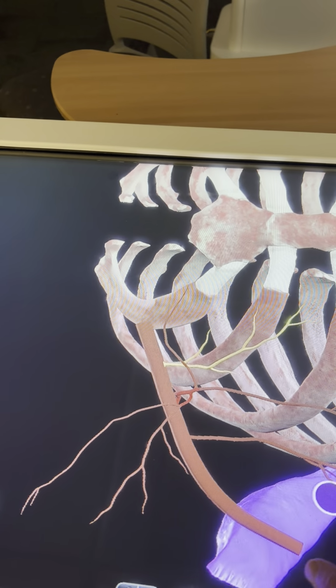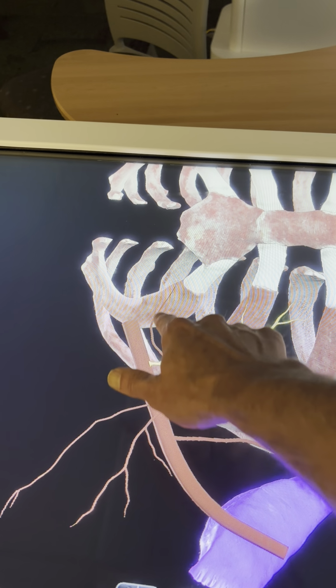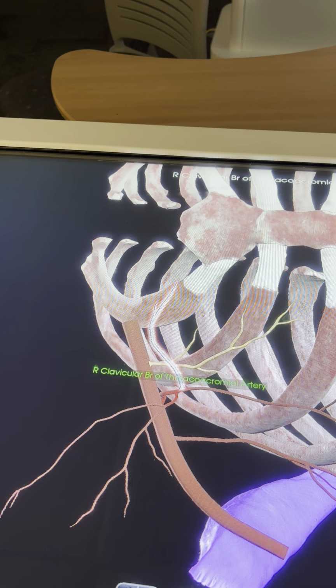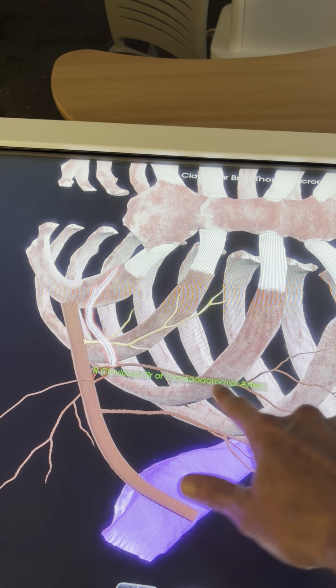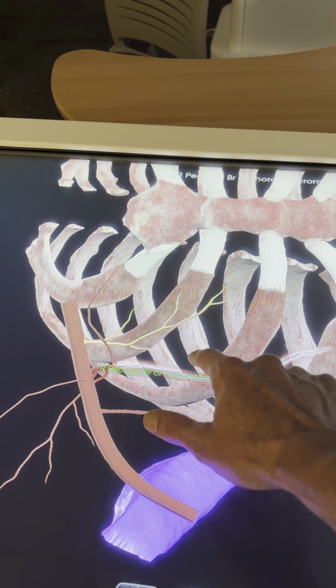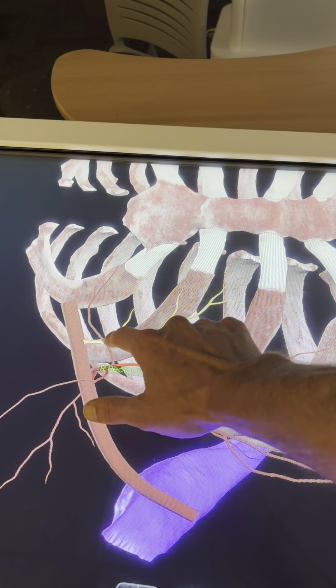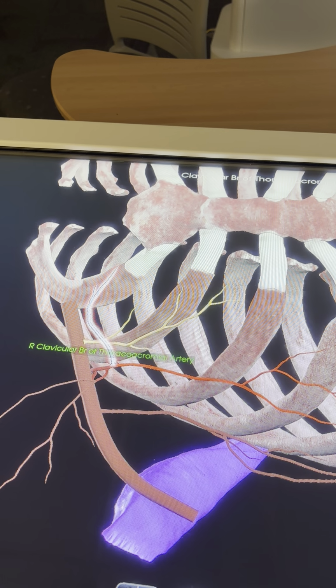And now we're just going to follow the road. If this is pointing to where the clavicle would be, this will be our clavicular branch of the thoracoacromial artery or trunk. If it's going from here to where the pectoralis would be, we're going to call that the pectoral branch of the thoracoacromial trunk. And we'll go ahead and give it some colors. We'll color code it. So there's our pectoral branch. Here's our clavicular branch.